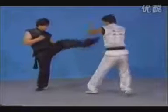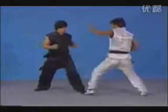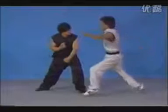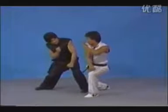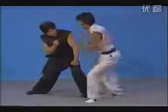First, the Cham Kyu. Block first. Another block and the Sao Choy. Right onto his temple or the leg.